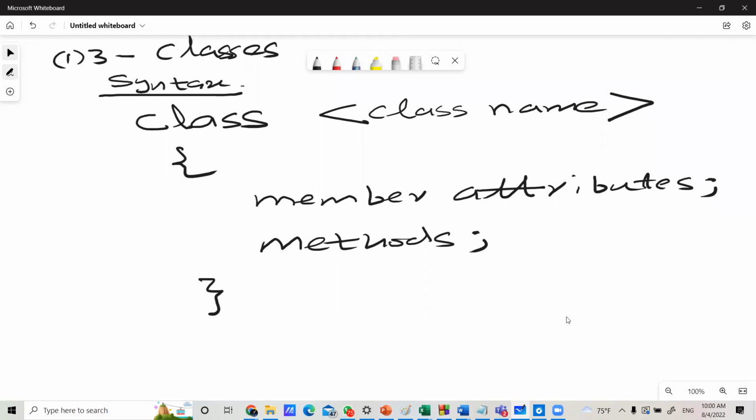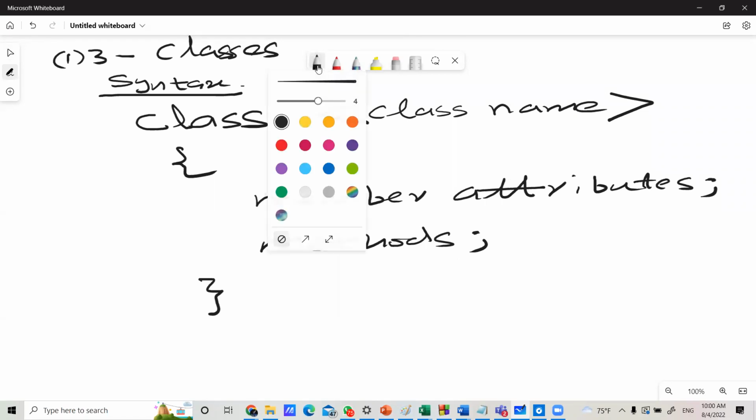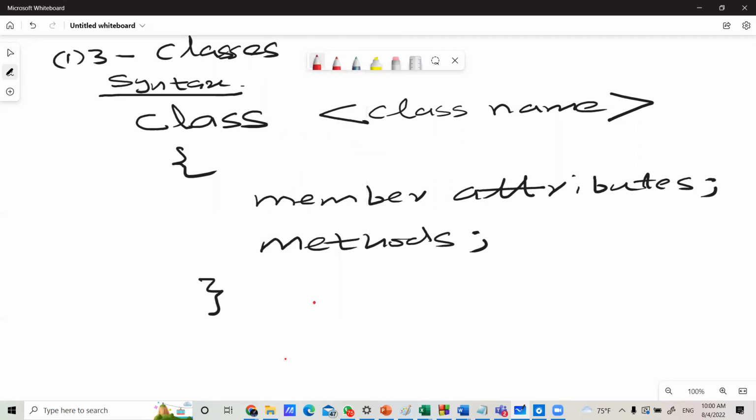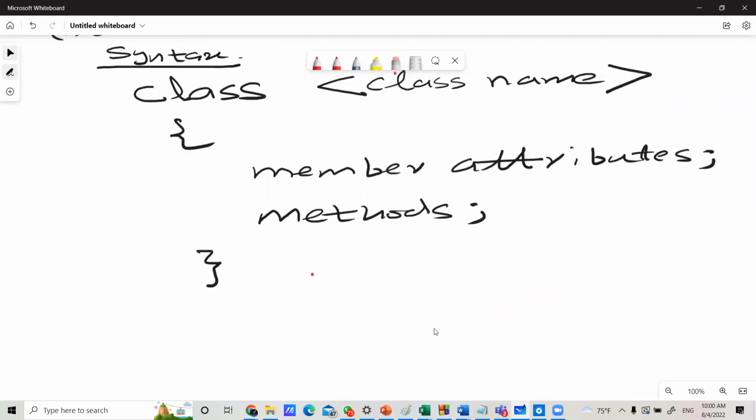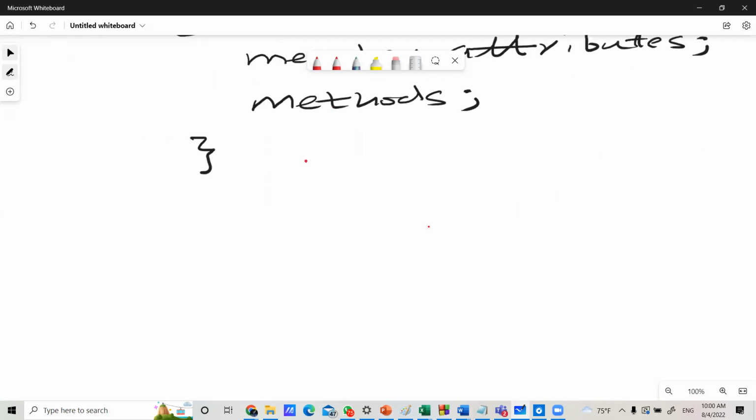The class name this time is vehicle. Look at the example here.